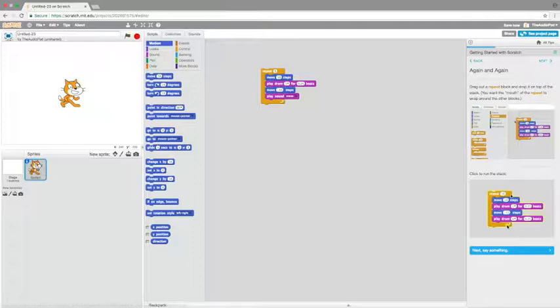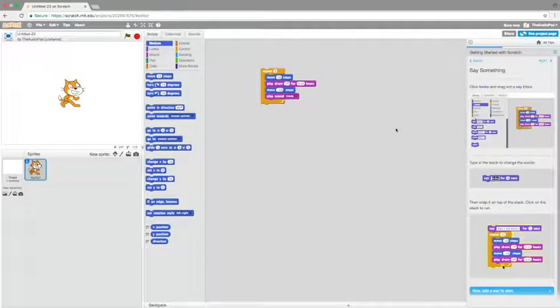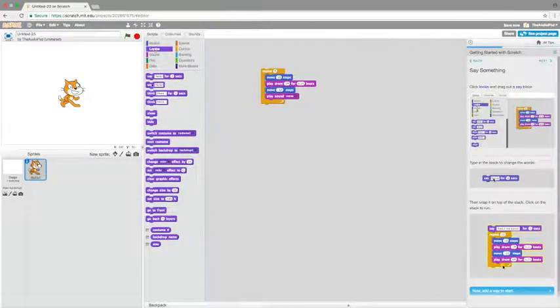Okay, now we're going to have Max say something. So, if we go to the next one, here's what's going to happen. He's going to say, "Watch me dance," and then we're going to have him do all this repeating stuff. So, over in looks, which is up here, if we go to looks, we can have 2 different types of interactions. We can either have him say hello for 2 seconds. We can change that number to be 5 seconds, 10 seconds, however long we want to. We can also change what's in this box. Okay, so we're going to put that say hello for 2 seconds up there, and we're going to change hello to watch me dance.